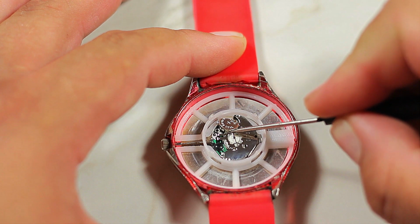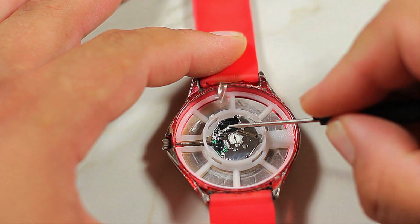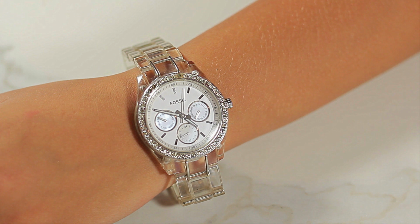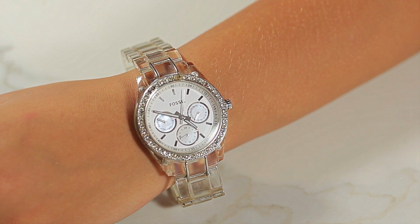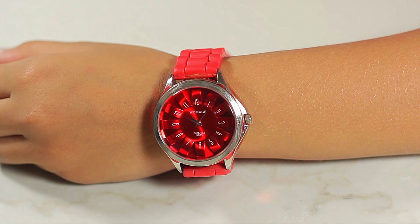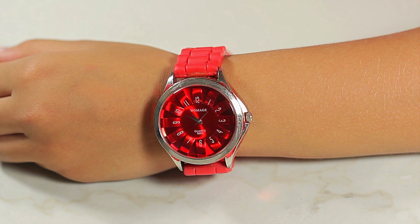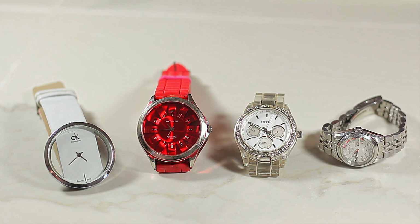And today we're taking a look at how to change or replace your watch's battery. So you notice that your watch stopped moving and it's no longer giving the time. That either means that your battery died or your watch stopped working. Today we're going to solve one of those issues, and that's the battery. For the other problem, just keep wearing it.